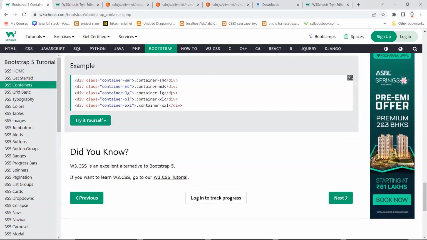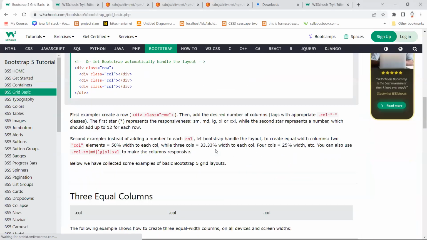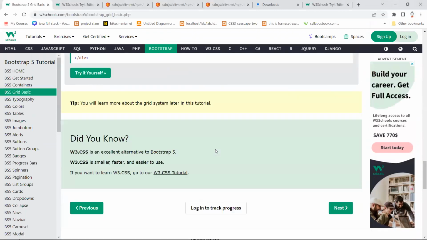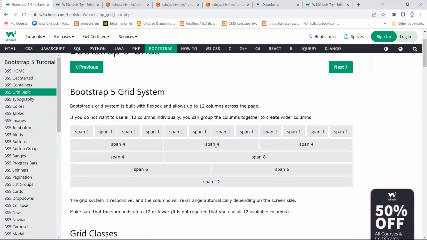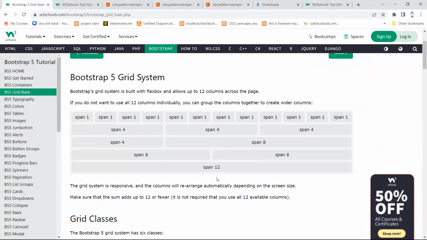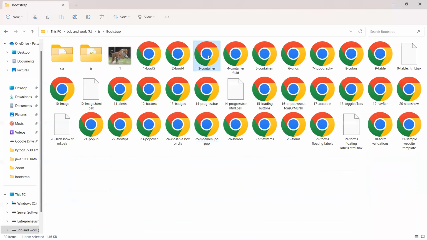And now let's go to the grid basics. We have different types of grids here. Let me explain the container.